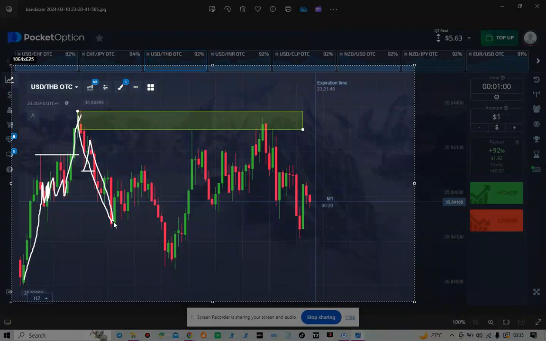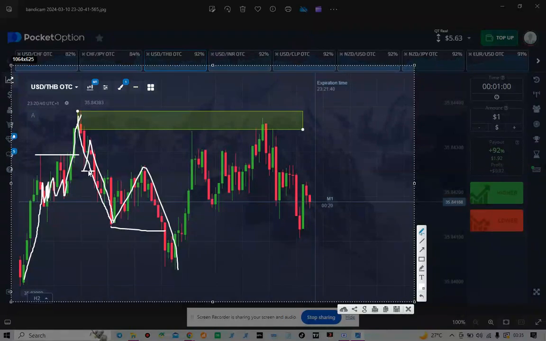The price drops, creates a new high, then drops again. So now we have a new low, which is a break of structure. This is the change of character, this is the break of structure, and this is liquidity, because the price creates a new high here. So what we expect is that, as the market has changed character now, the price will at least continue to push downward.